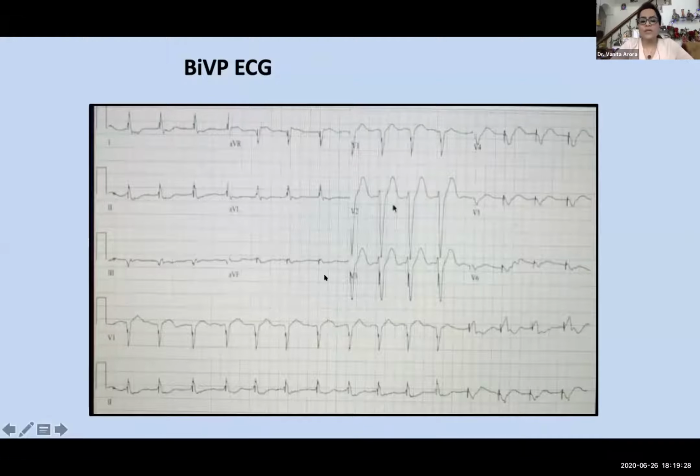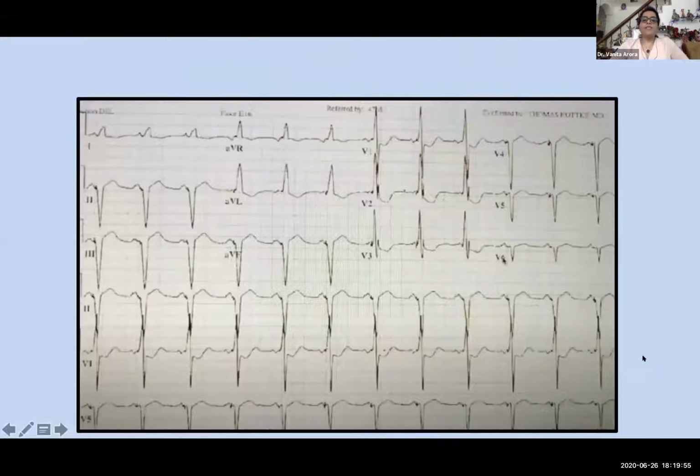And if you look at these rhythm strips, there is variation. The vector is changing here. How can that be possible? Look at the PR interval. The PR interval is very short. So probably increasing the delay here, if we lengthen the AV, that will help us. So in such patients, in fact, adding a medical therapy or stabilizing the dosage of beta blockers might help us to help such patients.